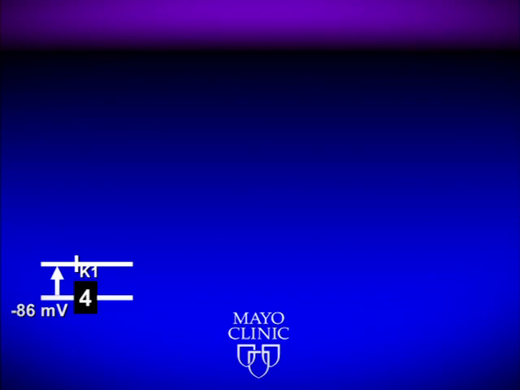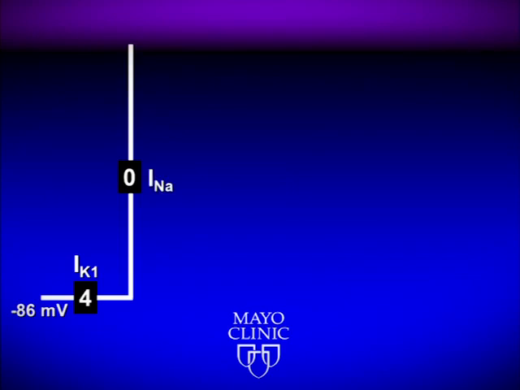But let's not deal with things like hyperkalemia. Let's come back to phase 4. Mostly potassium channels are open. That population of potassium channels is IK1. And then all of a sudden, bam, we go into a rapid upstroke in the ventricular myocyte at phase 0 because of the activation of the sodium channels, trying to move that membrane potential to plus 70 millivolts. It doesn't quite get there, topping out at about plus 10 millivolts, with sodium channel activation.